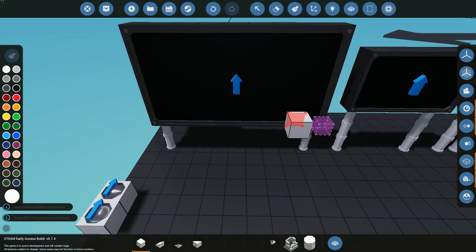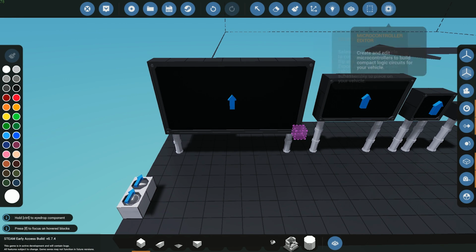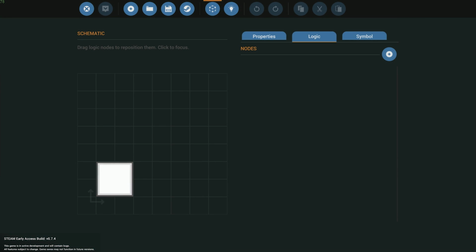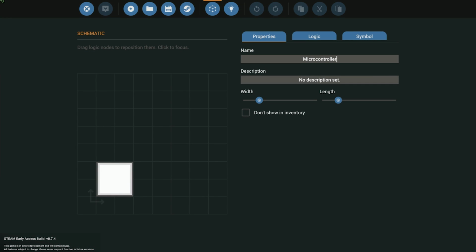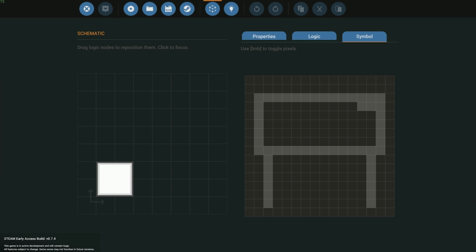To figure out the size, we're going to be building a simple quick little microprocessor to do that. To do that, click on the microprocessor. You can see we have it here. I'm going to be calling it, let's say, screen size. Cool. We're doing a symbol. Let's do a little TV screen kind of thing. I'm not too sure, it doesn't look that great, but anyway, it's just so we can find it when we're looking through everything in our inventory.